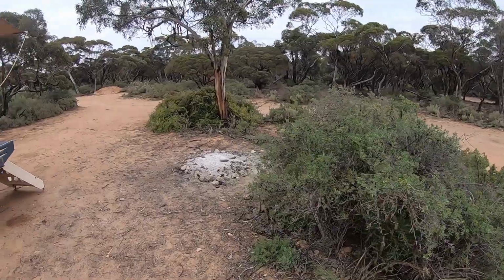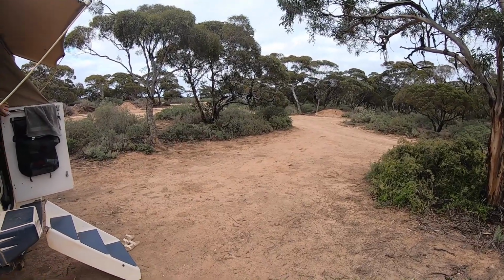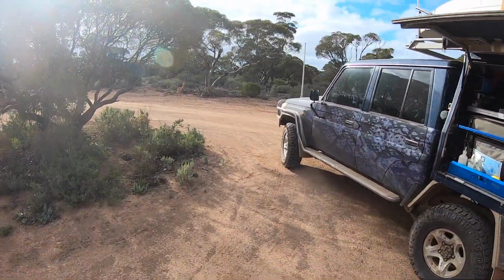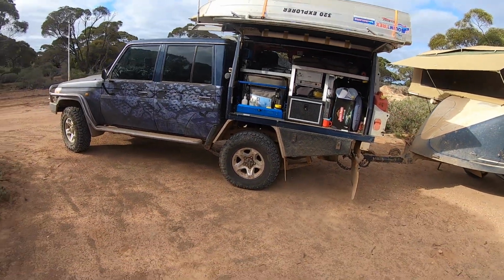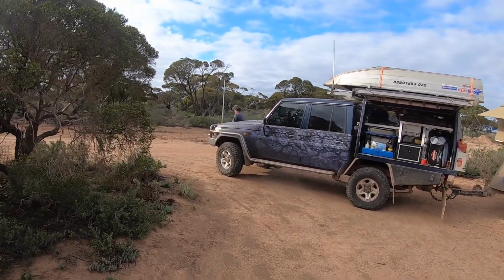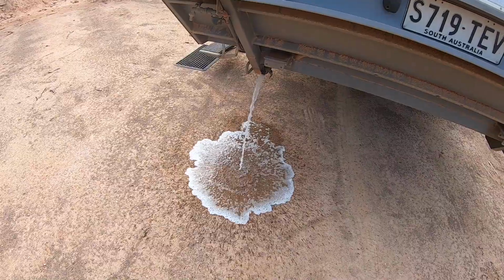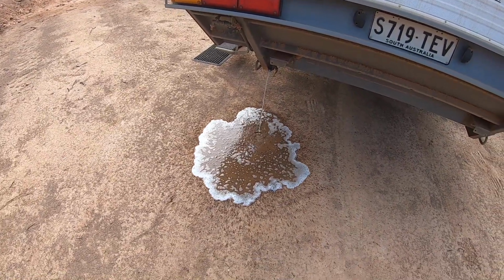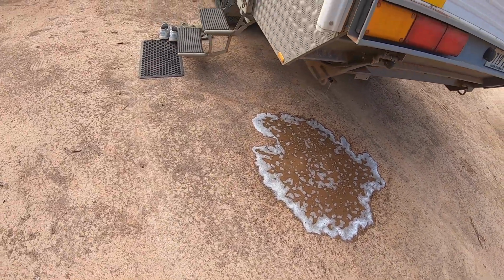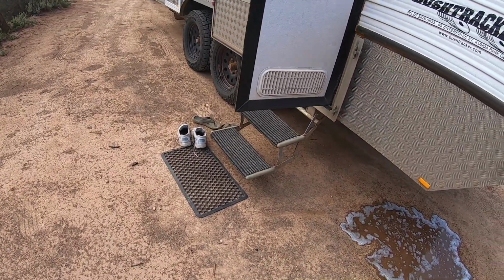And she's off picking up rubbish. Good on her. Out that way. She's camera shy. She doesn't want to be on film. You see that? See how camera shy she is? She's hiding by the car now. I'll have to crawl underneath just to get to her. Bill said that was always the best side of her. Bill, what are you up to? Bit of a mess you made there. Better watch where you park because the water will run down to where your step is, and your mat and your shoes and stuff. You're just going to brush her teeth.